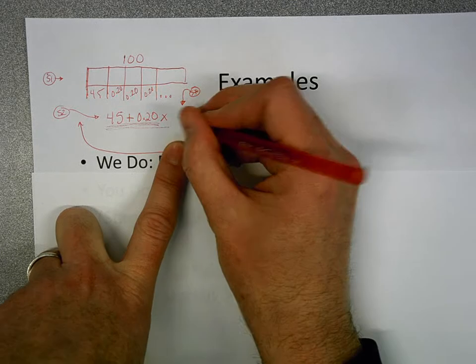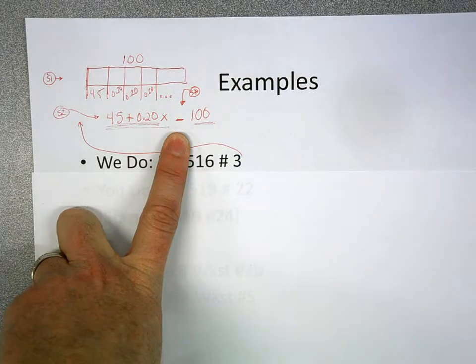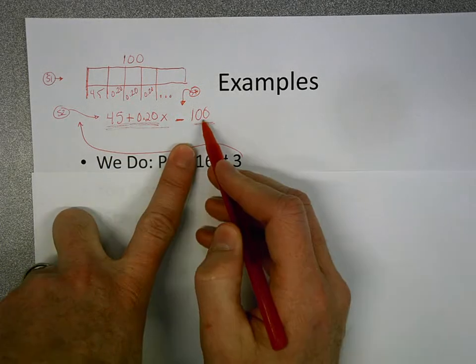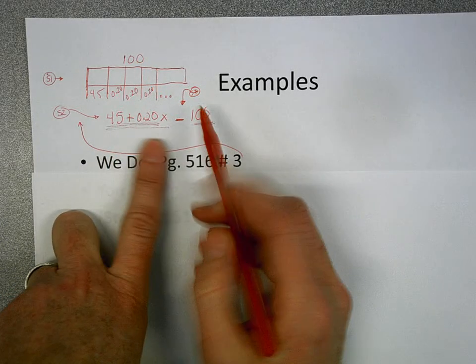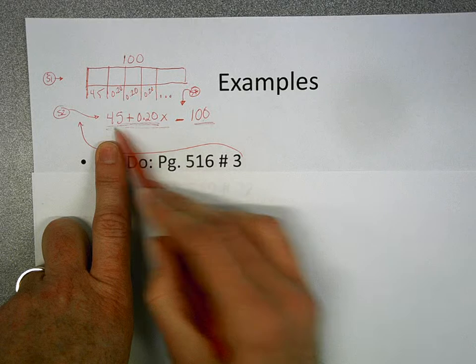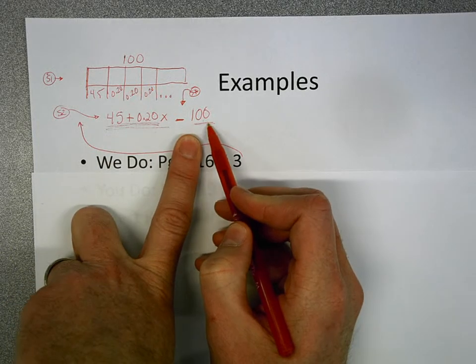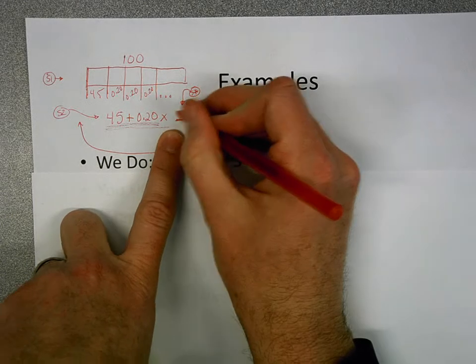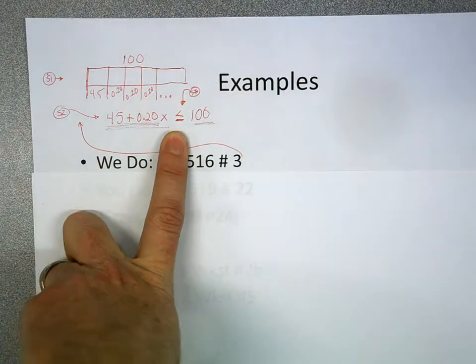Yes. So I put, we know it's going to be an inequality right now, so I'm going to put just the half equal sign. So that is part of our inequality sign. Now I go and I try out the other two. Meaning, can this be less than that? Can this be more than that, right? So let's ask, can he spend more than $100 and be okay? No. Can he spend less than $100 and be okay? Yes. So I put that less than sign. And that's how we come up with the correct sign.